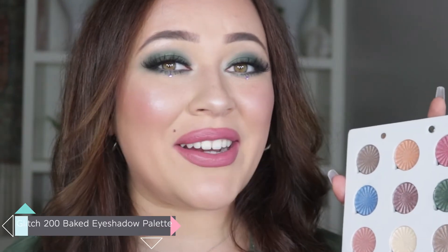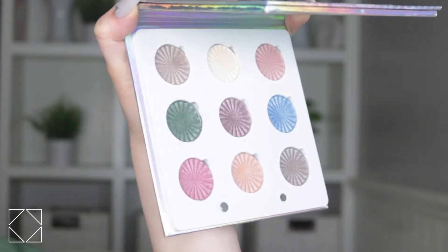Officially introducing the Glitch 2000 palette — and oh my goodness, it got even better. We officially have nine all-new metallic shades and the iconic liquid-to-baked formula that is so buttery, creamy, and of course pigmented. I went ahead and did a tutorial on the full looks — you guys can tune in for that in a little bit.